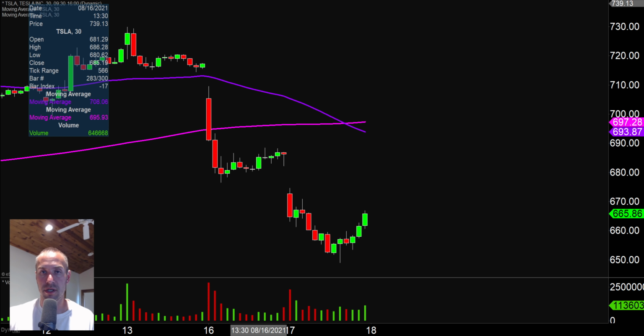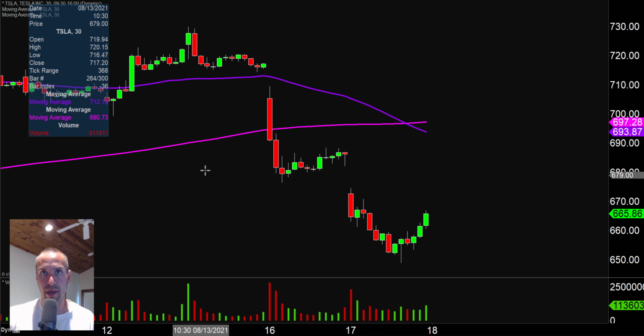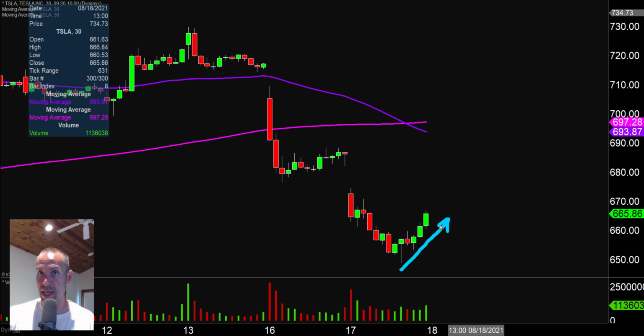Next one here, ticker symbol TSLA, good old Tesla. And the downwards pressure continues. Pretty crazy to think that not that long ago, this thing was up around $725, and now it's all the way down here. It got as low as basically $650 today. Now, to be fair, it showed some strength. Don't get me wrong, late day did show some signs of strength, but from a pattern perspective, if I just draw this very crudely, this would be known as a bear flag pattern.